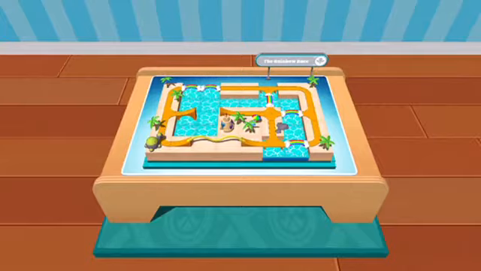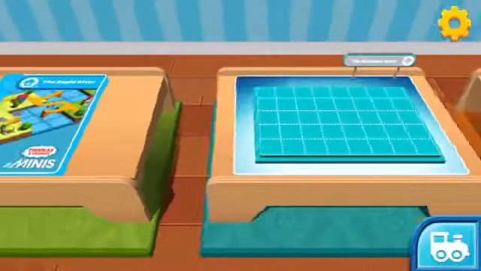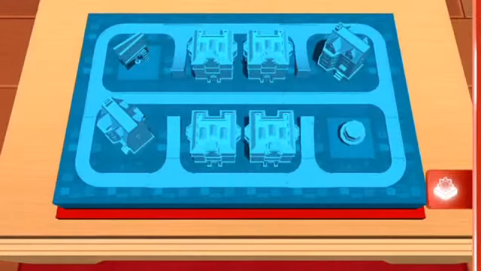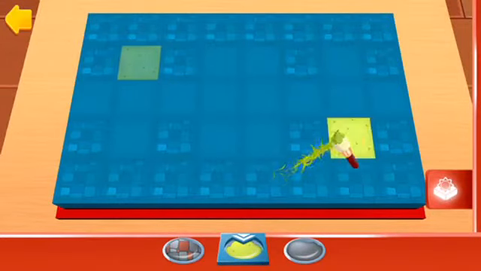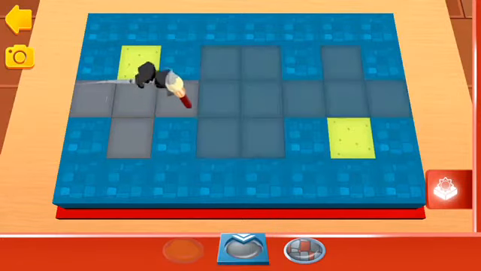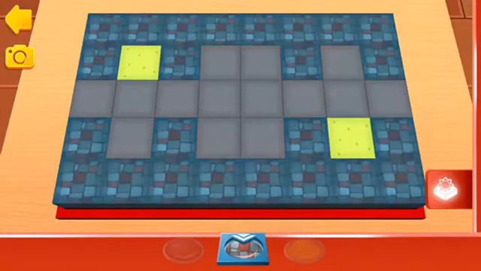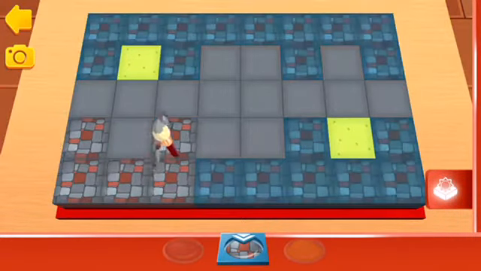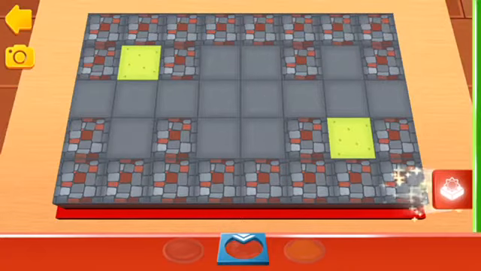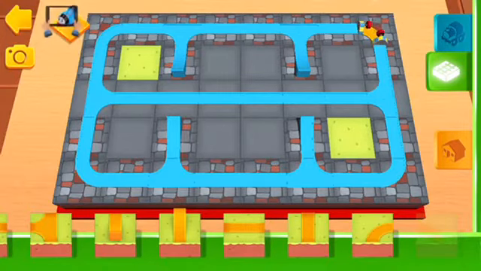Ready? First, we need to lay out all the terrain. Magnificent landscape! You've placed everything you need from this shelf. Now drag any object and we'll show you where it goes.